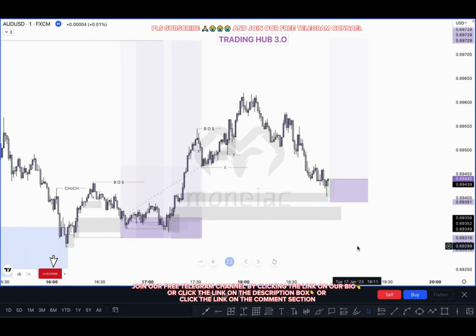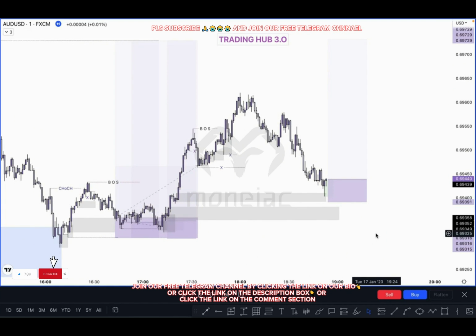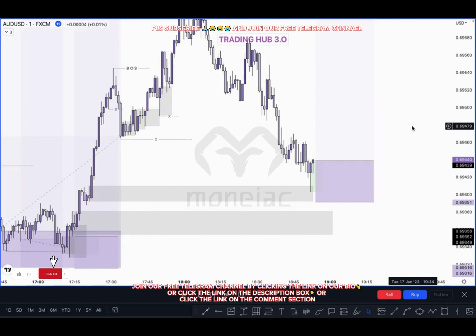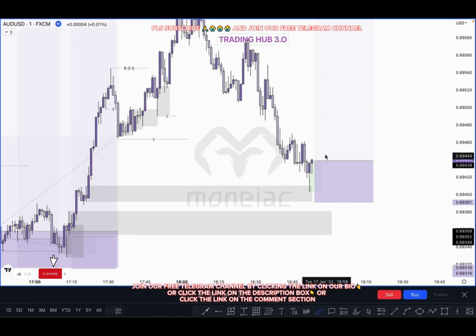Okay, so this one is our first entry when we can take entry here for the buy. And this one is also available for the buy if the market breaks the previous high, which one is here. Okay, because this pullback swept the liquidity, right, like this. So it swept the liquidity, and if the market continues to go higher, definitely you can buy again here.